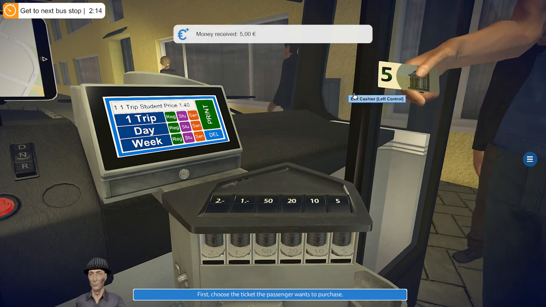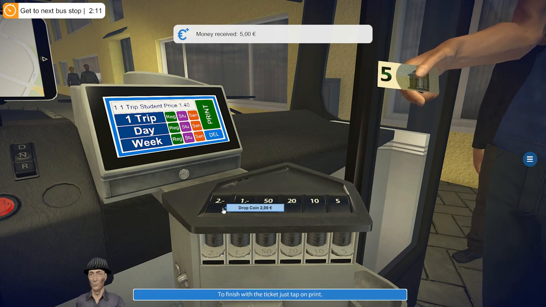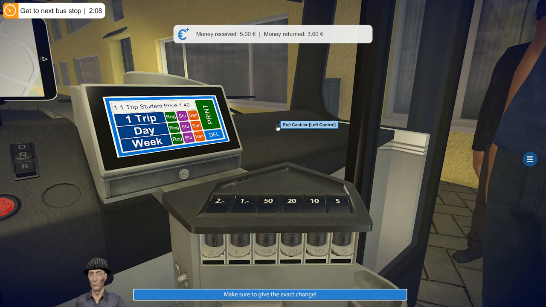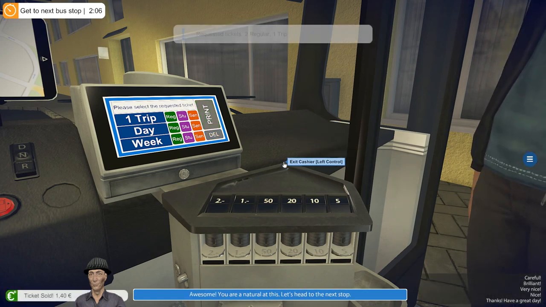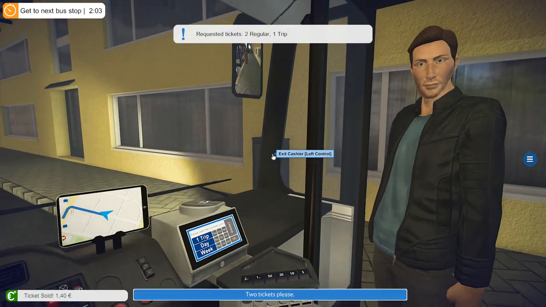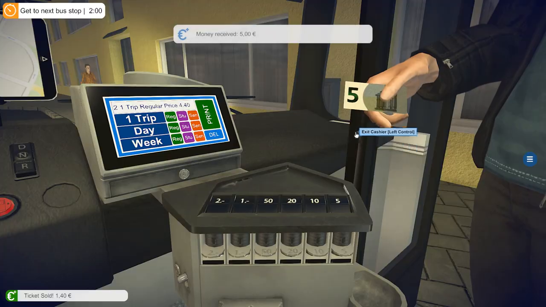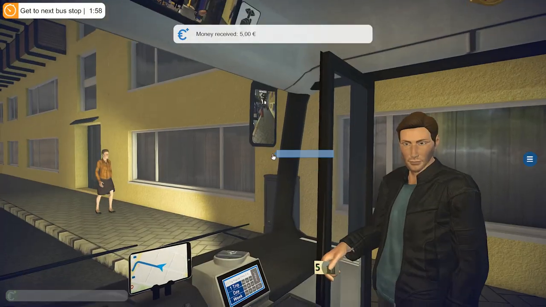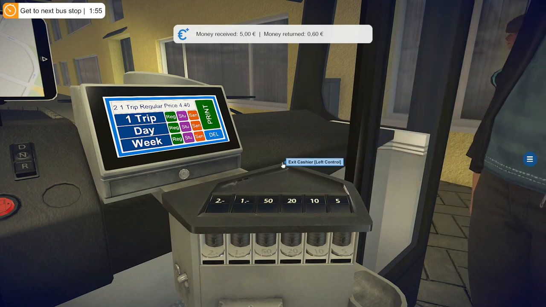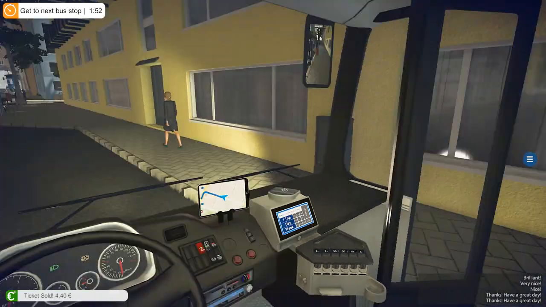First, choose the ticket the passenger wants to purchase. How much does it cost? To finish with the ticket, just tap on print. Make sure to give the exact change. Awesome. You are a natural at this. Let's head to the next stop. Oh, two tickets, please. 60 cents. There you go. Thanks. Have a great day. Thank you. Let's move.